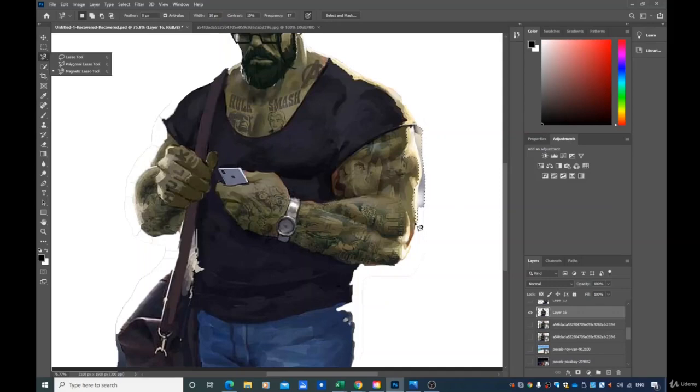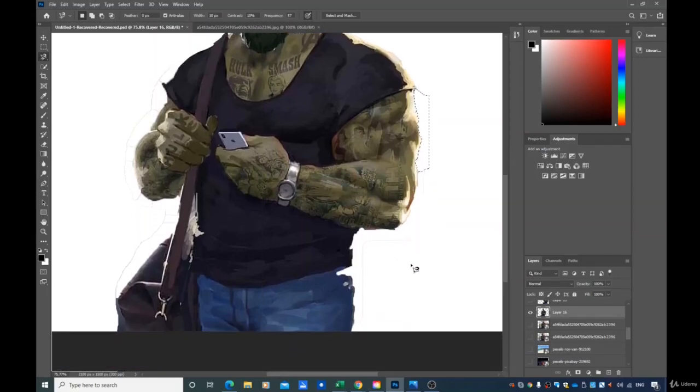All right, so as you can see right here, we have a problem. It's going to cut a part of the arm. So what we'll do the exact same thing. We will use the magnetic lasso tool to cut around the arm and come back right there. So once again, I'm going pretty quickly just to show you the example. All right, so we're almost done.